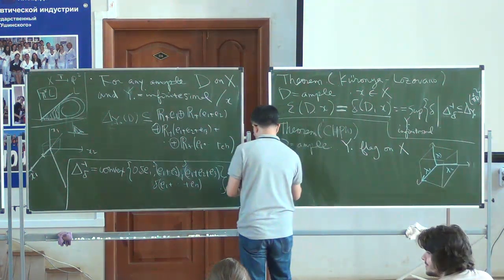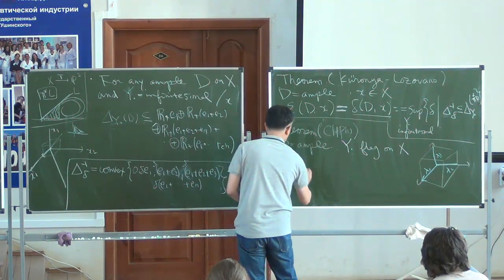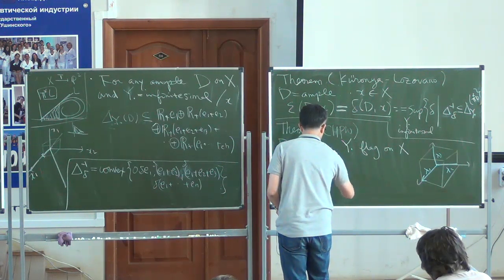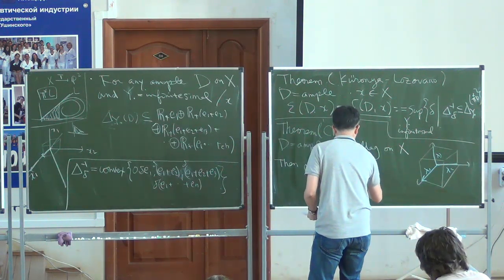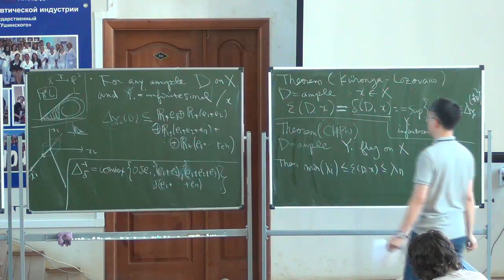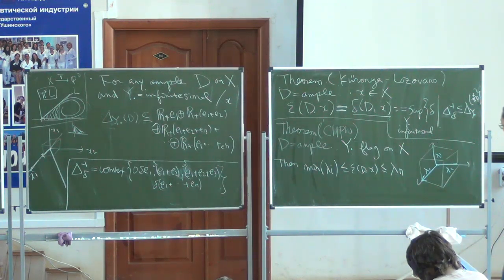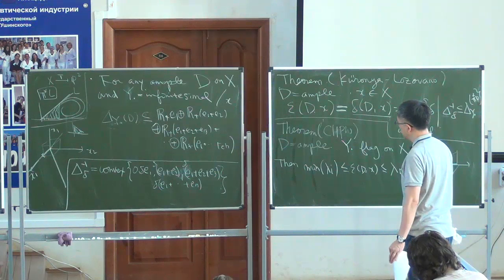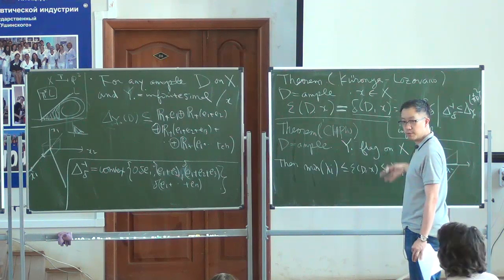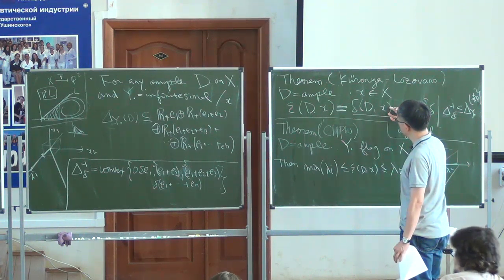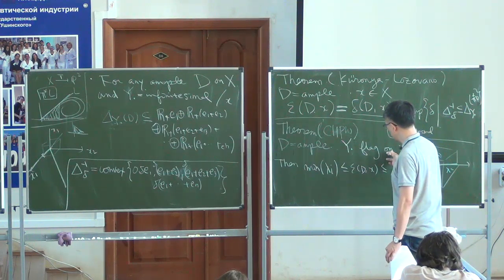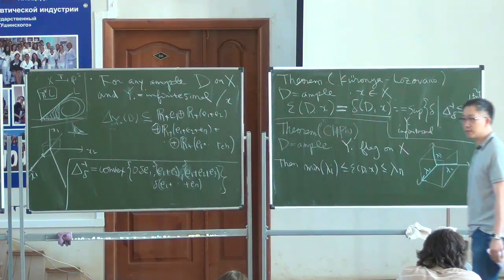Okay? So then the minimum of lambda i is bounded by the Seshadri constant, and so we have this estimate. So this may be weaker, but here you have to blow up. Here you don't have to blow up, but if you blow up, you get the precise Seshadri constant. But if you don't blow up, you get these estimates.